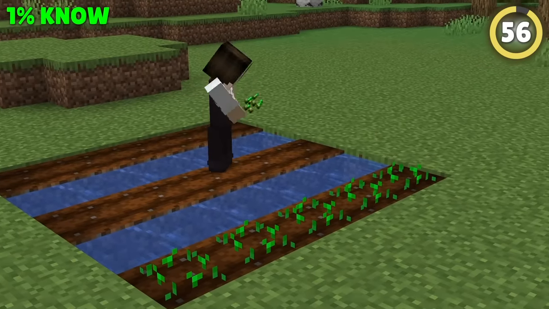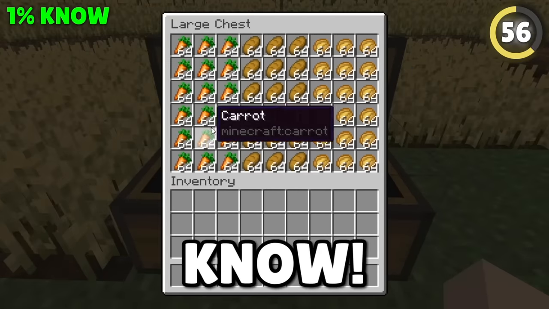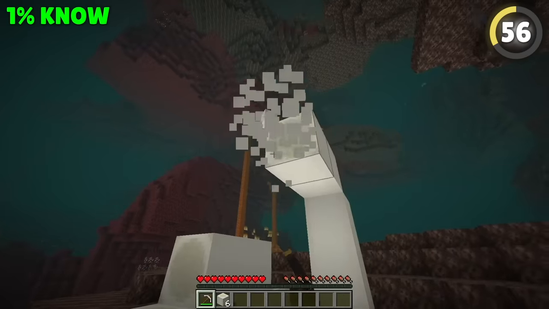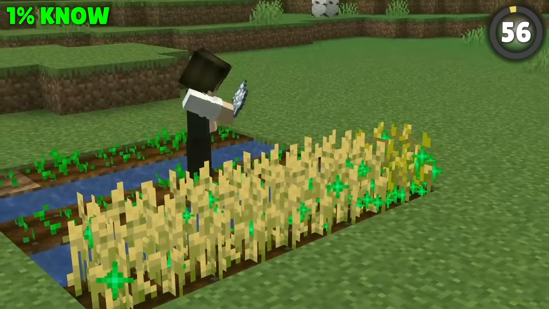Setting up a farm for food can be super difficult early game, but there's a hidden cheat code only 1% of people know. If you're brave enough to challenge the Nether and make a run to a Soul Sand Valley, you can farm the fossils for tons of bone meal you can bring back with you for a head start on all your farming needs.